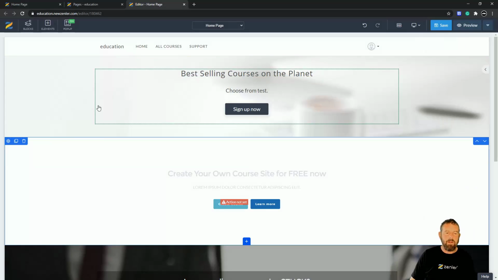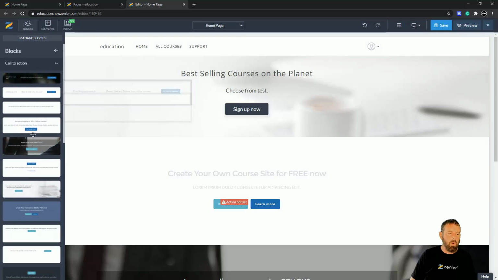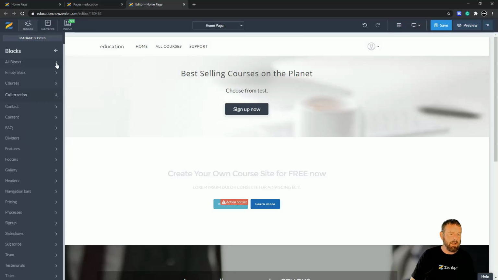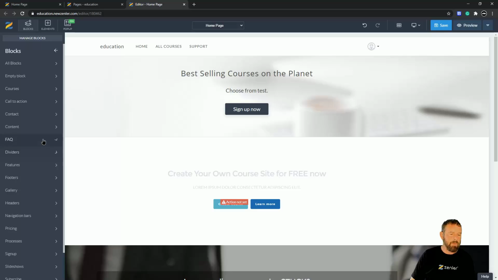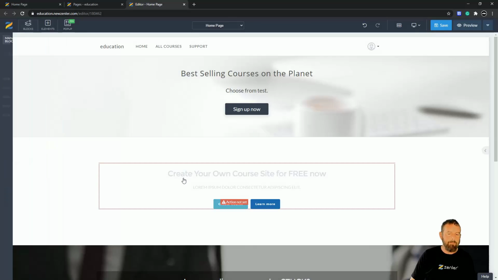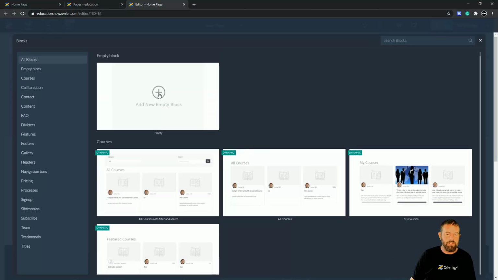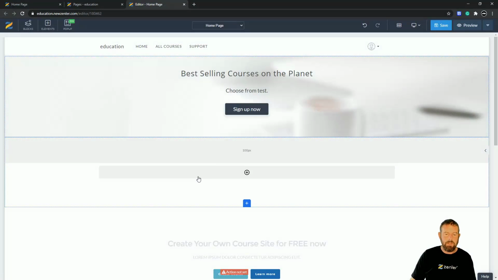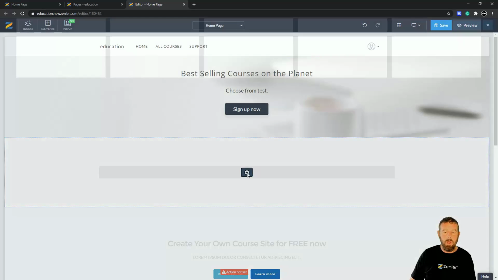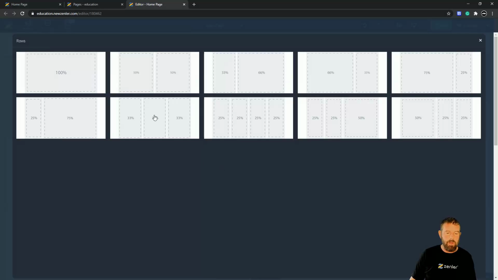To create a brand new block and not work from one of the templates, which you can see I can close these back up. To create a brand new one, you can come in here, hit the block, and you can go to empty block. So let's put a one row, three row column. So I'm going to add a row and I'm going to go three.